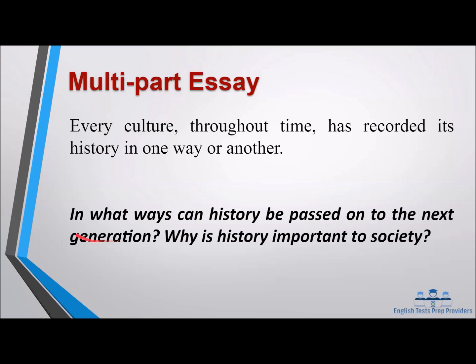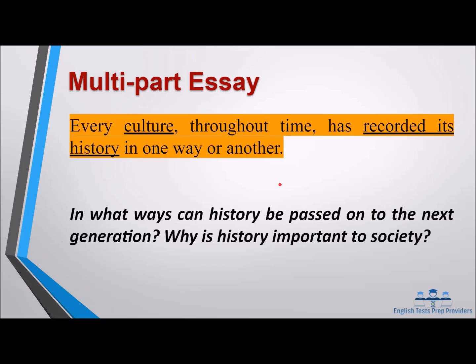Every culture throughout time has recorded its history in one way or another. In what ways can history be passed on to the next generation? Why is history important to society? Now, in the background statement, it says every culture recorded its history. So basically, your essay should talk about the importance of history to the society or to the culture of a certain group of people or in an ethnic group.